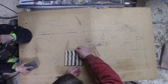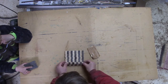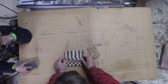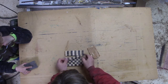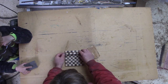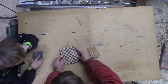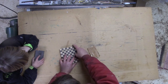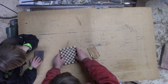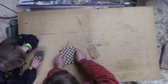Okay, so there it is, right? That's how it was cut on the board. Was that the picture you had in your head? Yes? No? Yes. That's the checkerboard you wanted? So now all we need to do is glue them up like this.